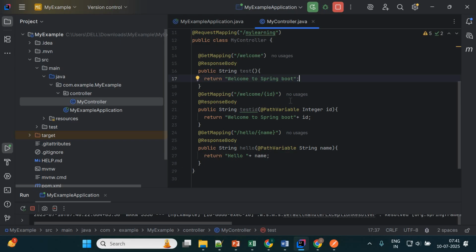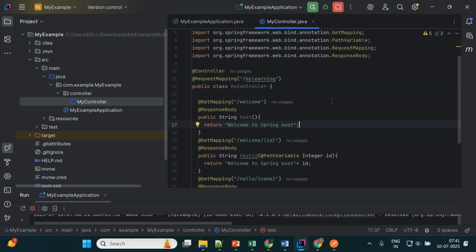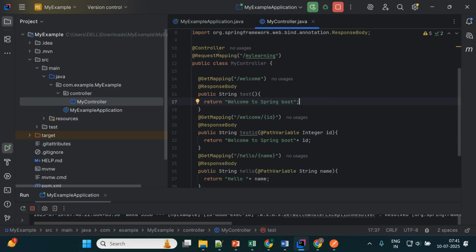It's easy to understand as compared to Spring. If you have Spring, you will have a lot of configuration: XML configuration, component scan configuration, base package configuration, bean configuration. Here we don't have to do anything like that. That's why Spring Boot is more popular right now over Spring, because it provides a lot of flexibility. Now we created the simple Spring Boot application.